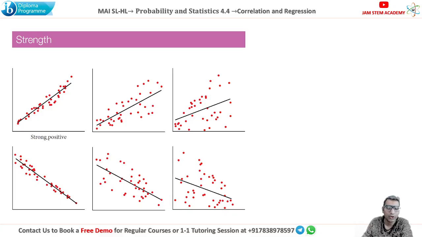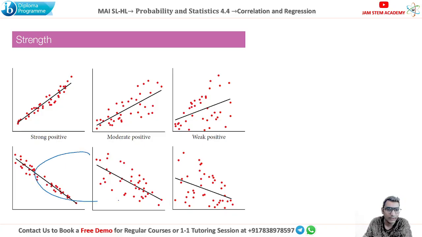We call it strong positive because the slope, the gradient, is positive in this case. So we call it strong positive correlation. So the strength is strong and positive. In the second case over here, it is moderate, but it is positive again. Similarly, for the third one, it is very weak. The data points are unable to form a straight line this time, so it is weak. Later we will see how we can use the value of r to find whether it is weak, strong, or moderate.